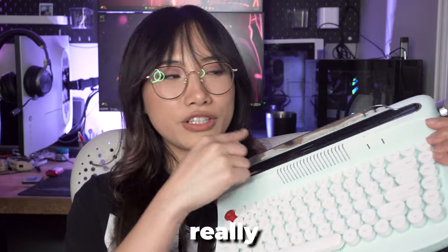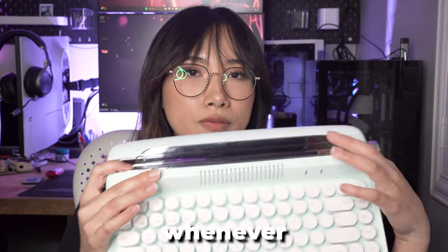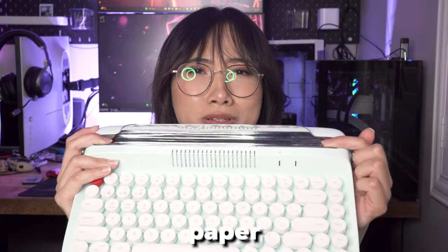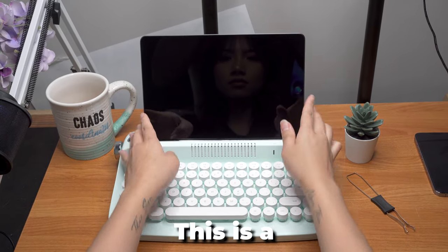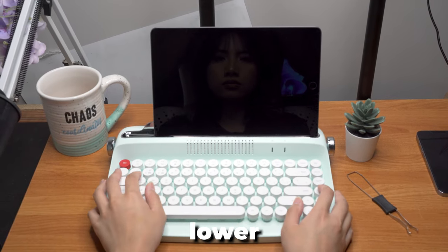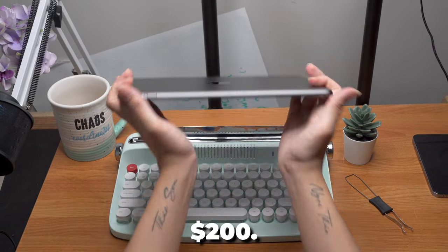I also really like this little device holder here because it can hold my iPad and my phone, so whenever I'm on the go it saves a lot of space — and it's super quirky because it looks like paper is going to come out of it. For tablet users looking for a keyboard, this is a nice replacement for the Magic Keyboard. The B303 has a better aesthetic design and comes at a much closer price point at $52, compared to the Magic Keyboard which comes closer to $200.